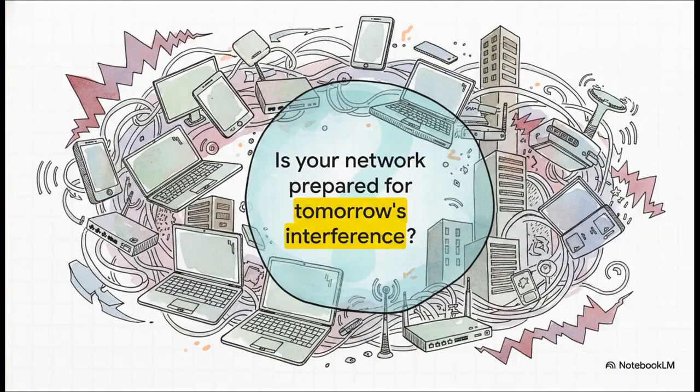And that leaves us with this final thought. As the wireless landscape gets even more crowded, with new devices and new technologies popping up all the time, having a robust physical and architectural strategy isn't just a best practice anymore. It's what will ultimately keep your network reliable, performant, and ready for whatever comes next.